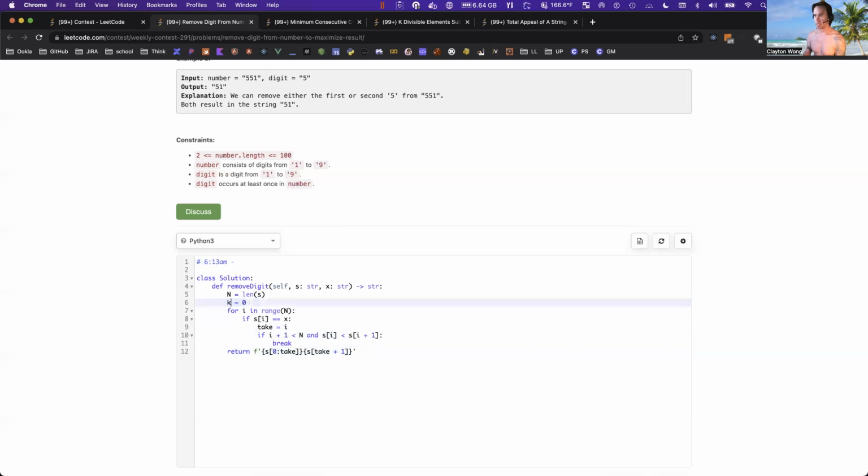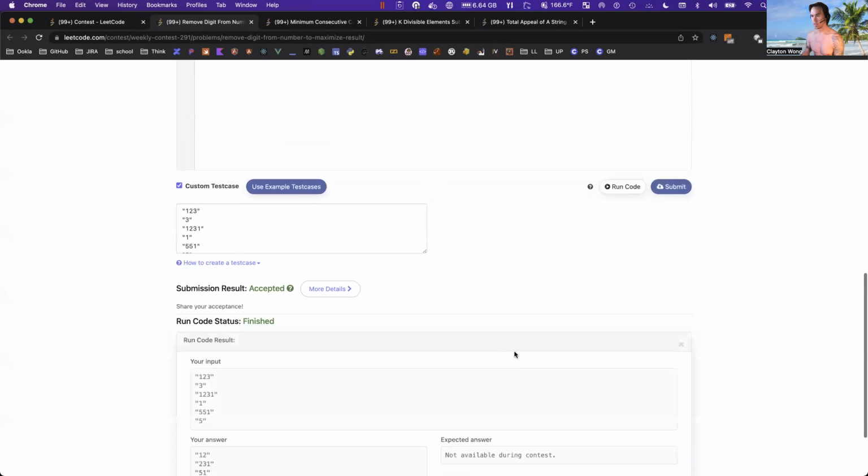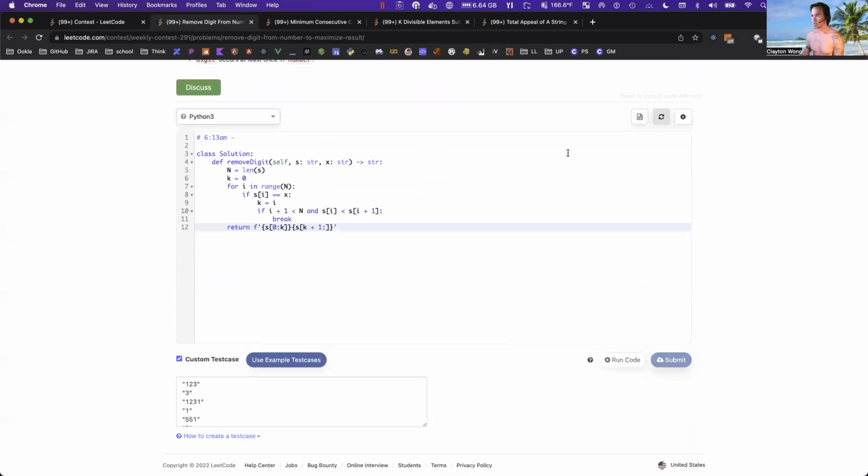Let's just make this thing K. K is fine, right? K will be the value that we take, 0 to K, K plus 1, till the end. Okay, that looks right. Okay, that looks good.